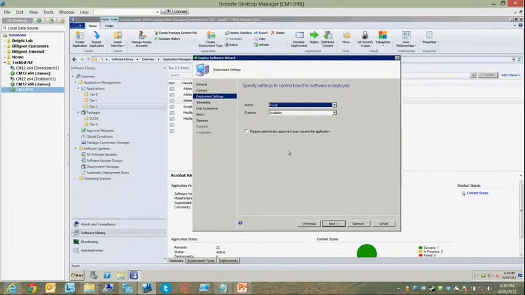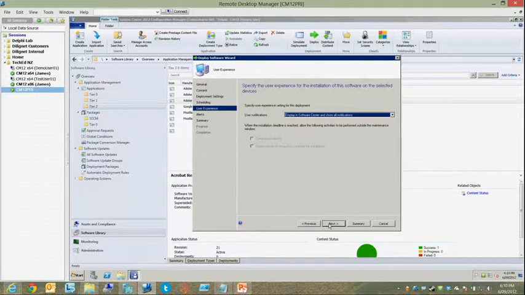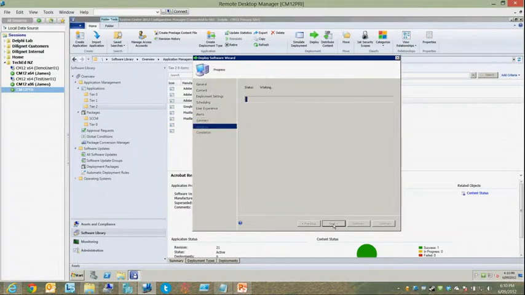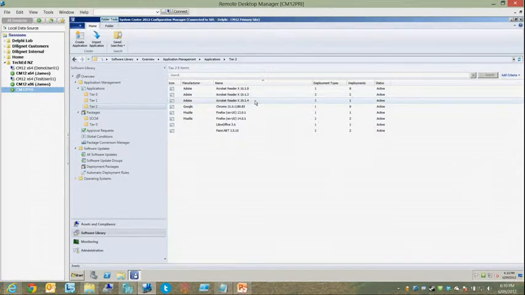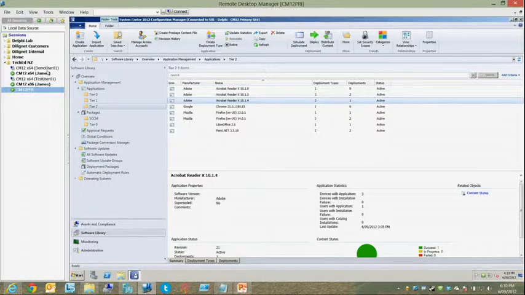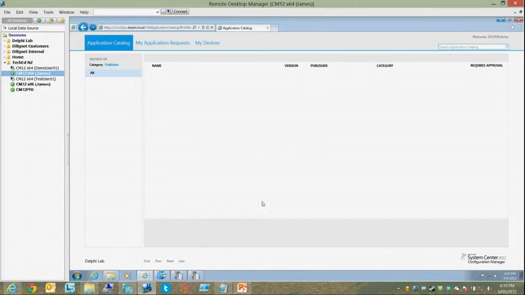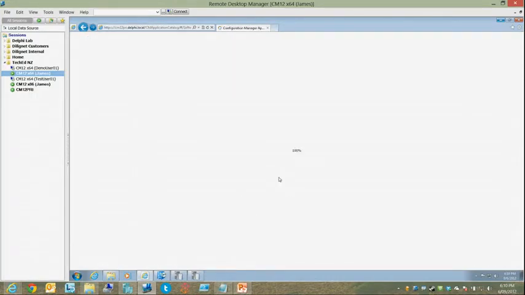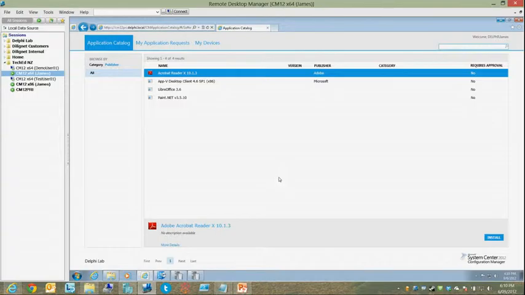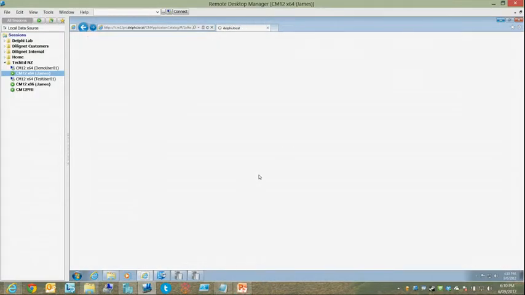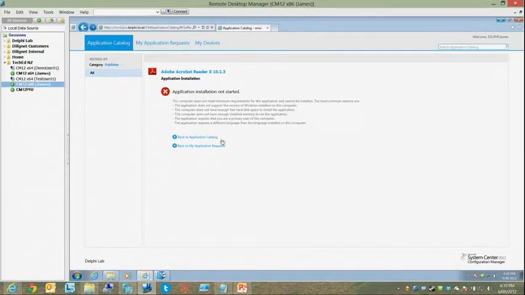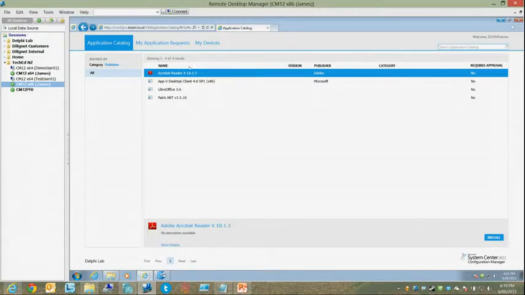All right, so what I'm going to do is just deploy 10.1.4 because I think I've tooled around with these machines a little bit too much and they are now unhappy, which is fine. I've been nasty to them. So if I jump in here, all right, I'm going to give up on Adobe Reader like so many people before me, and we'll take a look at something else instead.